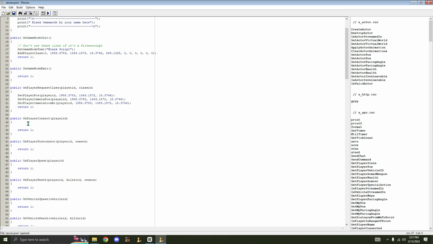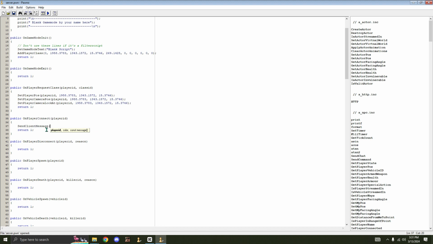So we're going to go here and we're going to type this command: SendClientMessage. It's going to send a message, and the client is actually our player, that is us, that is who we are.